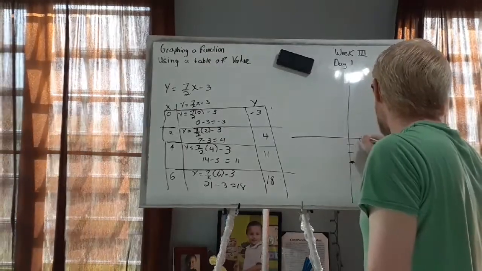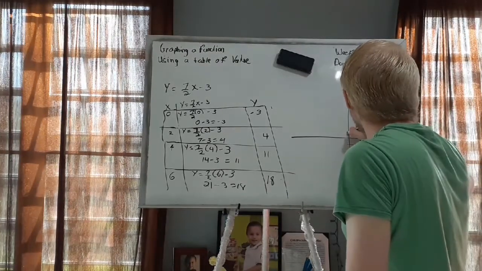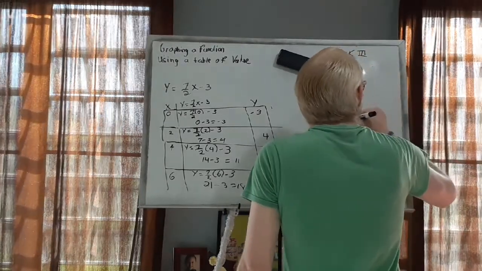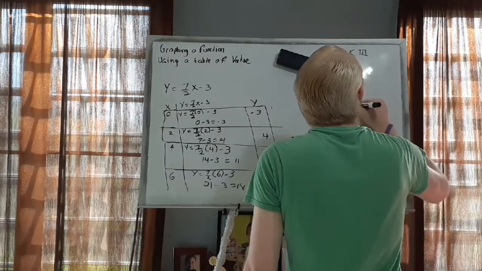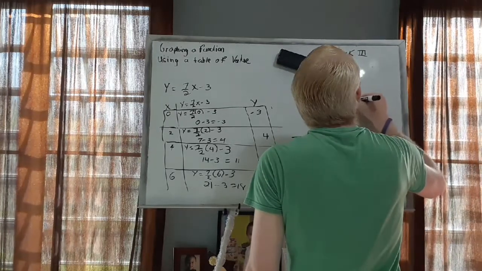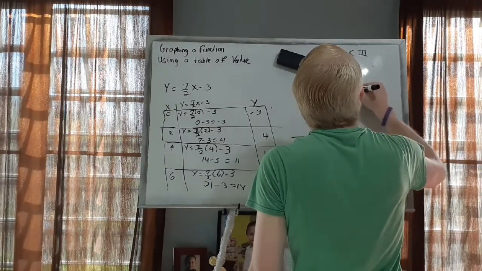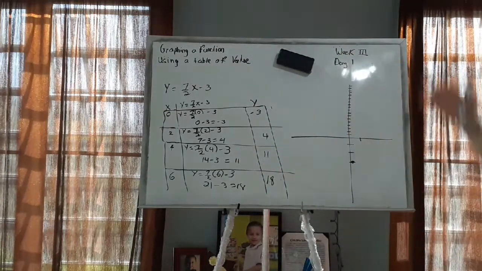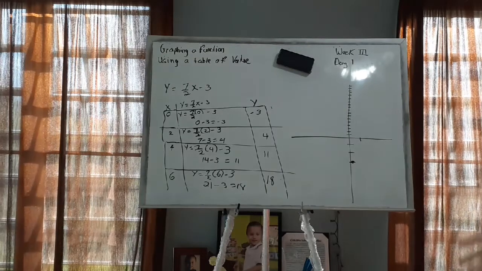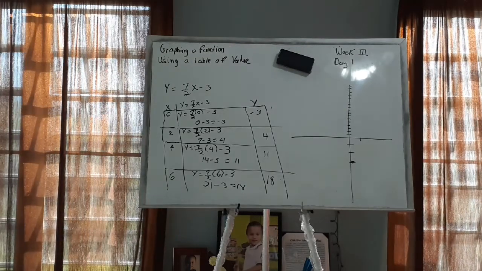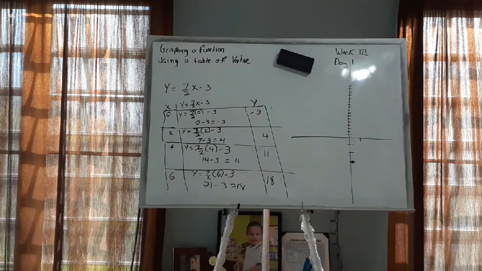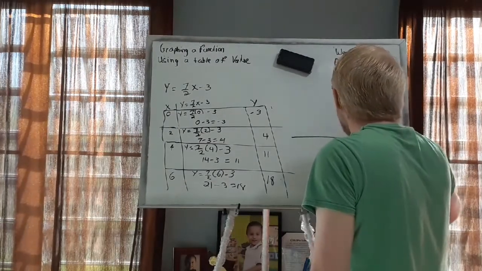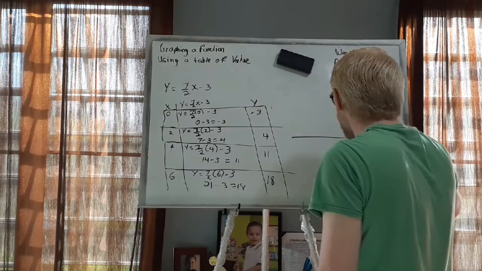So this is 2. And I'm going to count up 1, 2, 3, 4, 5, 6, and so on. So guys, you don't have to do that. You can count by 2s if you want to graph them, or if you have space, then just go ahead and do 20 little lines. So 2 and 4, so this is 1 and 2, and 4 would be about here more or less.